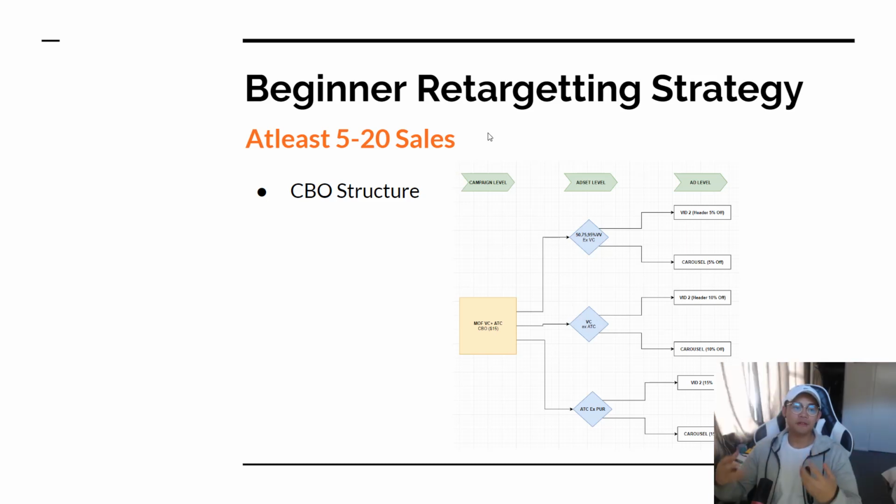So this is how you want to create your retargeting initially. If you're generating 5 to 20 sales, make sure you use this strategy as soon as possible, because you can have at least a 5x return on investment. Like I said, this is the bottom funnel of your Facebook ads. This is where people are most likely going to buy.